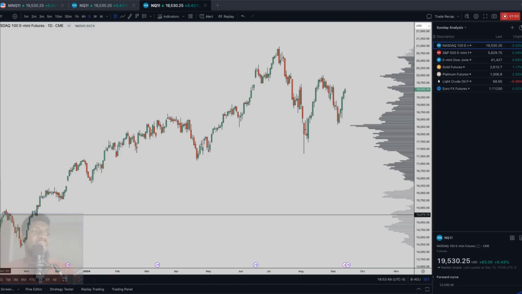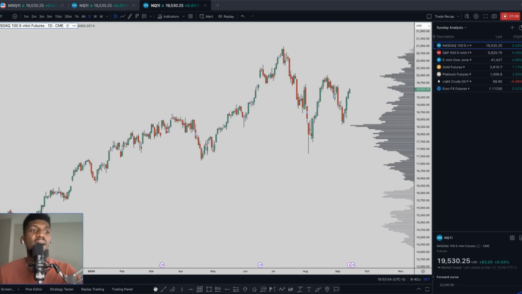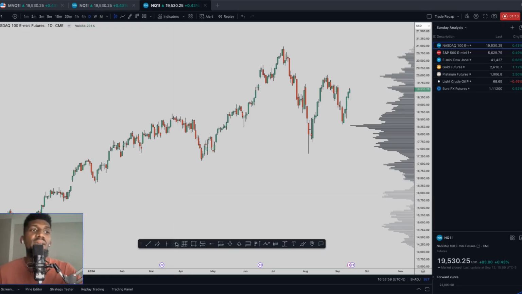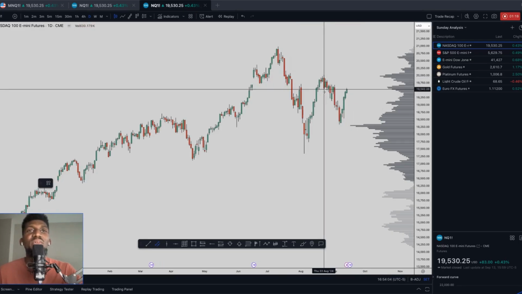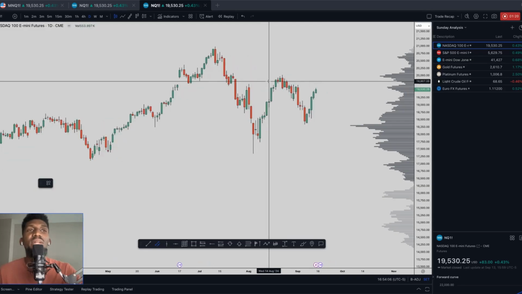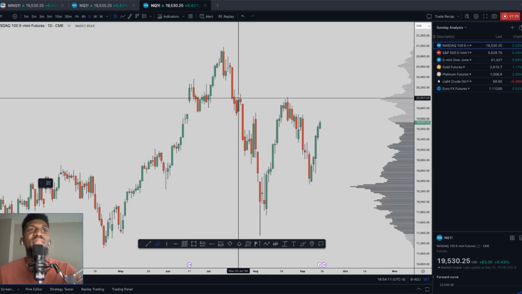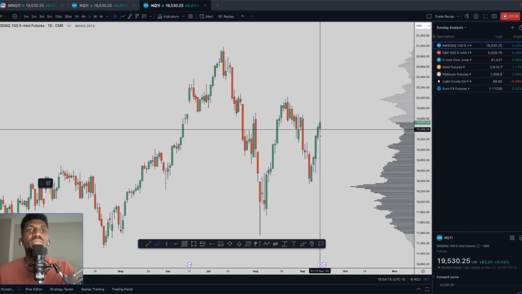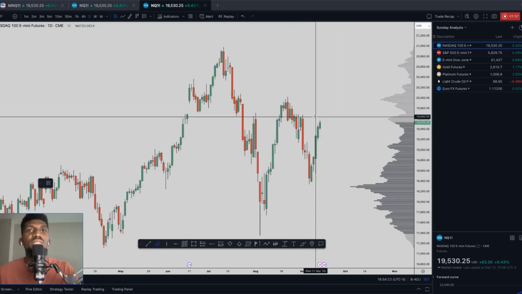So first, what I'm going to focus on mainly is highlighting the areas of opportunity, the areas that our market may be looking at to respect or to deny, and then we'll see where we go from there. This is how I do my daily analysis as well for our weekly or daily recap every morning for our NASDAQ review. First, we'll start with current price action. The last 1, 2, 3, 4, 5 days, we've been bullish, and now we're getting up to an area where we may be getting into resistance.